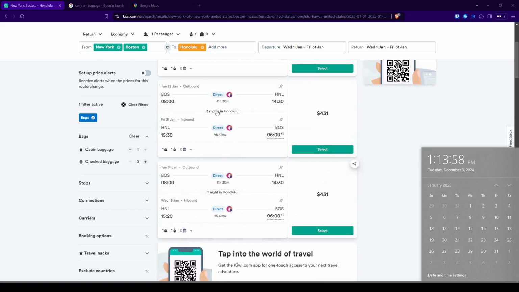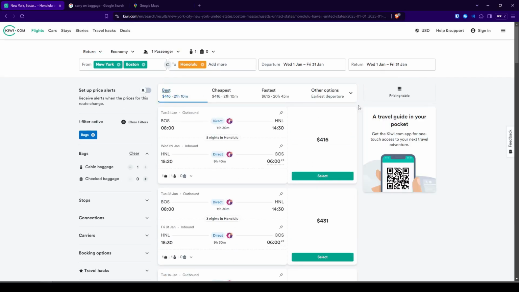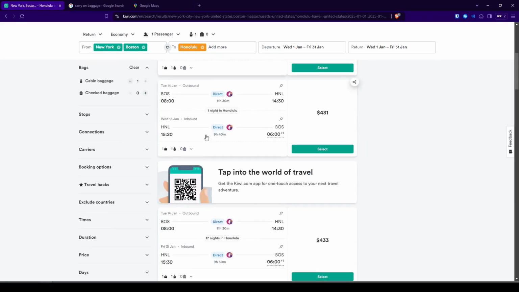But if, let's say you were going to a wedding, and let's say it was a weekend wedding, maybe something like this might not work for you because it's not going to be finding the cheapest flights for that weekend that you had to go. So something like this might not work for you, but maybe another website would work for you. But like I said, different websites have their own niche.